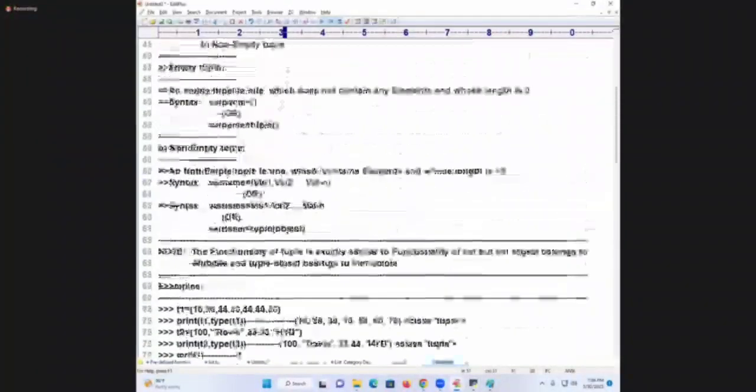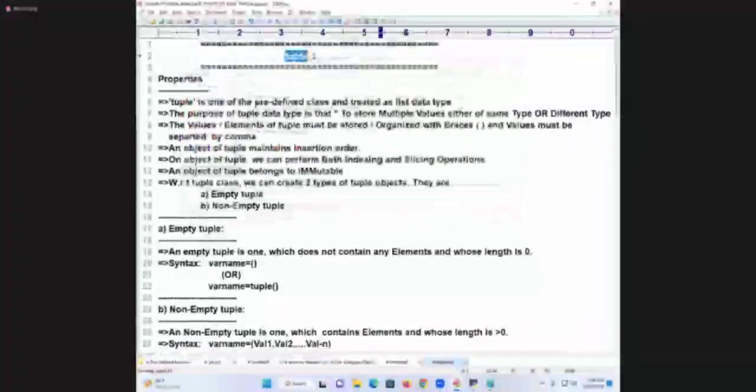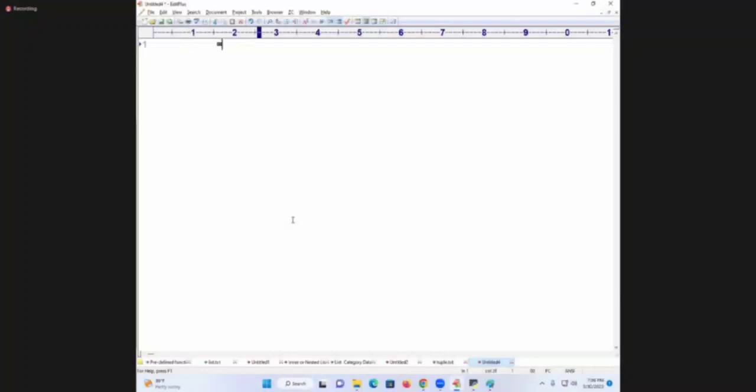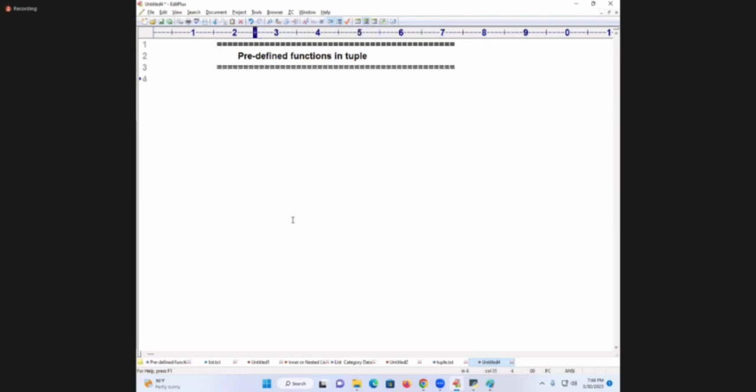Online students, please confirm once. Is it clear, students? If you confirm, next I'll go to one more mechanism. Okay, good. Now I'm going to talk about predefined functions in tuple. You need to give more preference to predefined functions. If you are learning any topic now, you have to learn the library, students. To work in the software industry, definitely you need a library. Without libraries, you cannot do anything else.